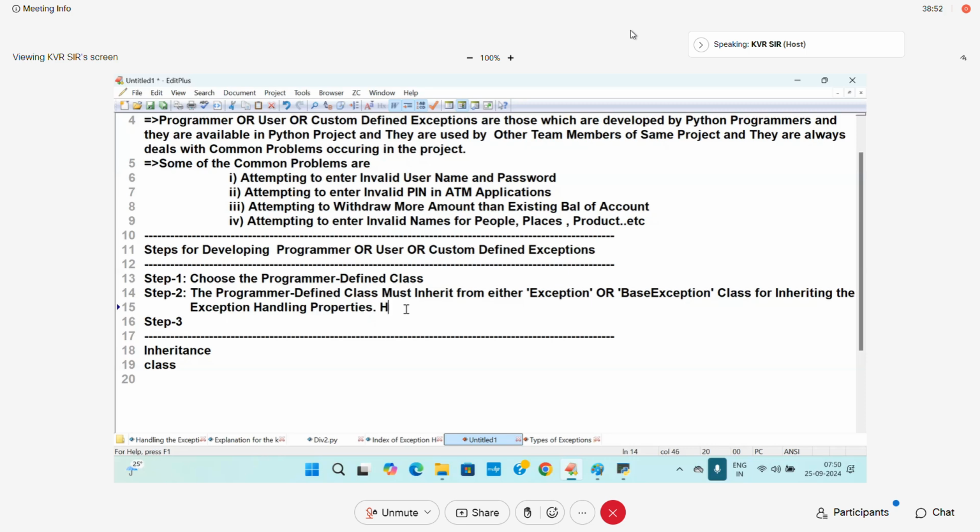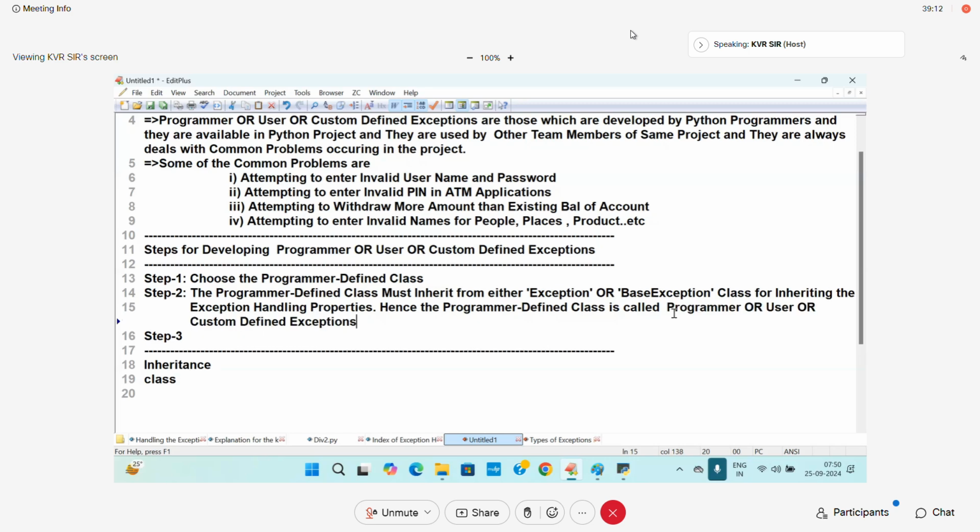Hence, the programmer-defined class is called a programmer-defined exception subclass. Right? I think you are following.